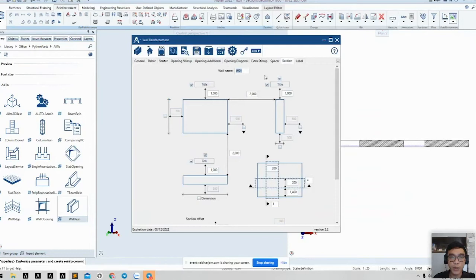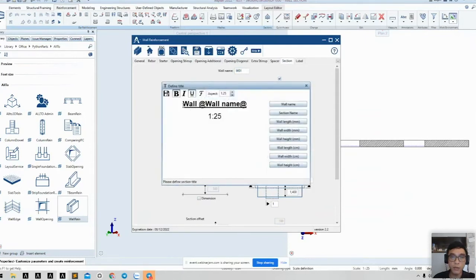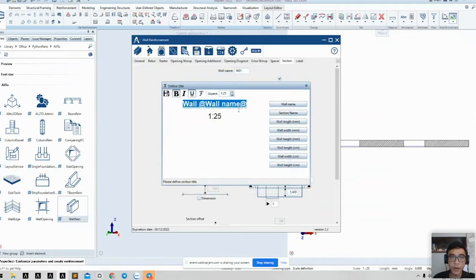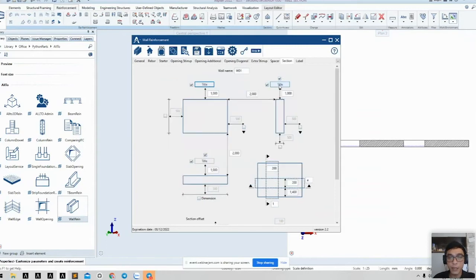Like here we can define the title. We can set all the font options to define the title like bold, italic, or underline. The same for other sections.